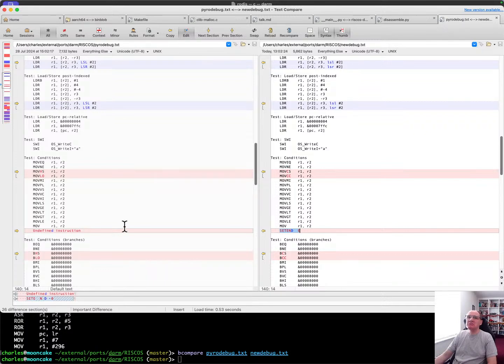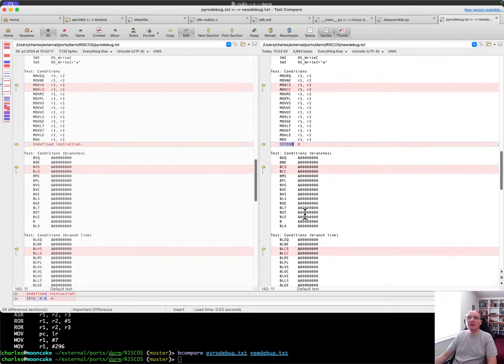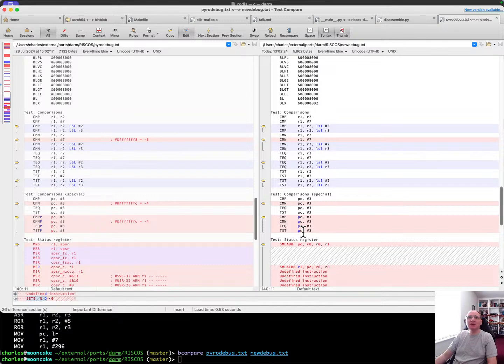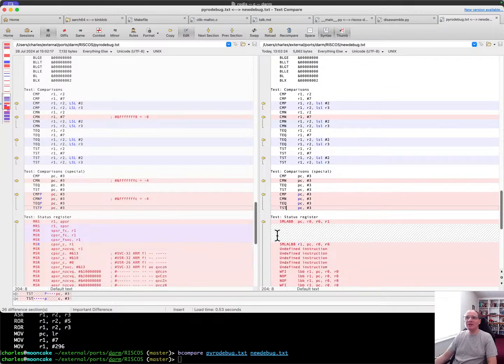Set endian isn't supported by the Capstone debugger. That might actually be a MISTI code, I'm not sure. We'll have to have a look at that one. Again, some shift differences, not a big deal. With these ones, we've lost the P bit, which is kind of interesting. I don't think it has any meaning on later ones, but it is significant on the sort of code we're seeing, so we probably want to include that. And then there's all this status register stuff that's gone very wrong.